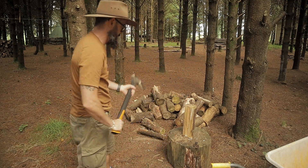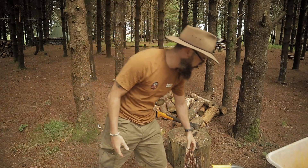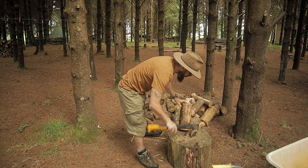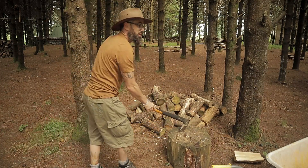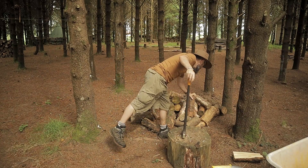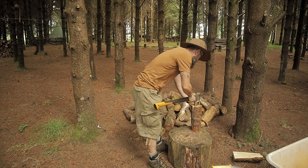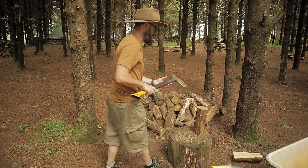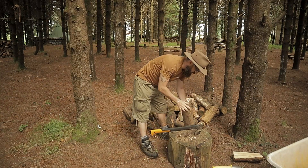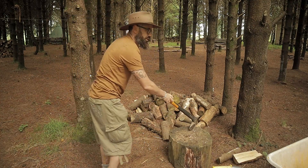This is all softwood. The reason why it's not stored up in the log shed already is that I wanted to make sure I had nothing else to go in. This stuff will go in last because it'll be burnt in about a month or so. It's the 10th of September now and this video will probably go out today. We're in the middle of a funny weather spell — it's supposed to be getting cold and autumny but it's like 25 degrees today, as you can tell by my shorts and t-shirt.